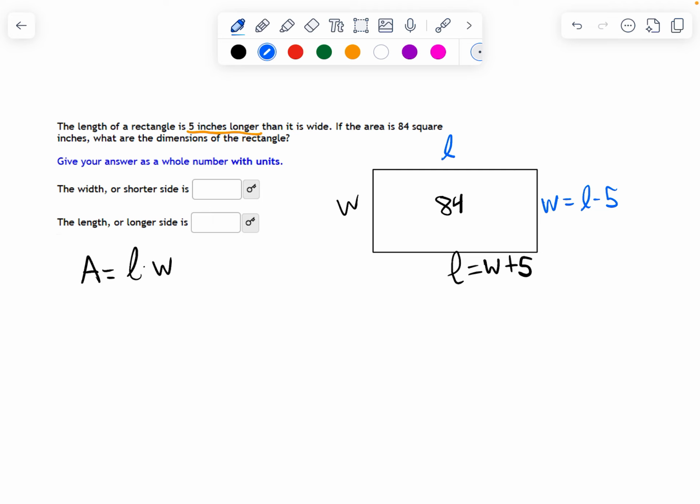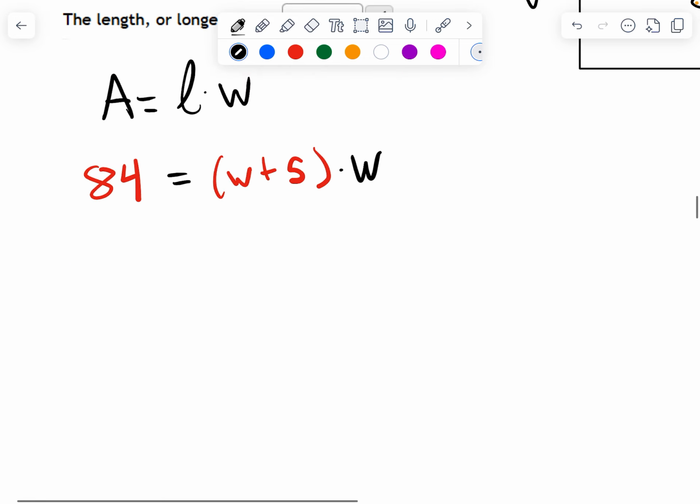All right, so now that you have a lot of the information put down, it's just a matter of relating it to each other. And our area is how we are going to relate it. We know that the area is 84 square units. We know that the length is going to be the width plus 5 inches more. And we don't know what the width is, so that's going to stay times W. Now, the reason why we related this all together is that when you look at that equation, how many different letters do we see? 1. It's just W, which means you can now solve this equation for W.